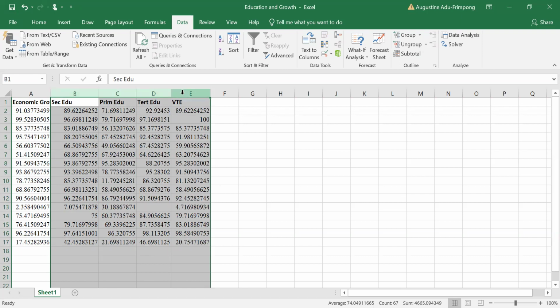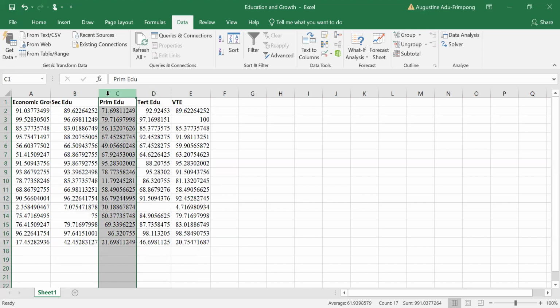So the title of the project is The Impact of Education on Economic Growth. My criterion variable, that is the dependent variable, the Y, is economic growth, and X1 is enrollment in secondary education. Then I have X2, that is the primary education. Then X3, tertiary education, and X4, that is vocational technical education.